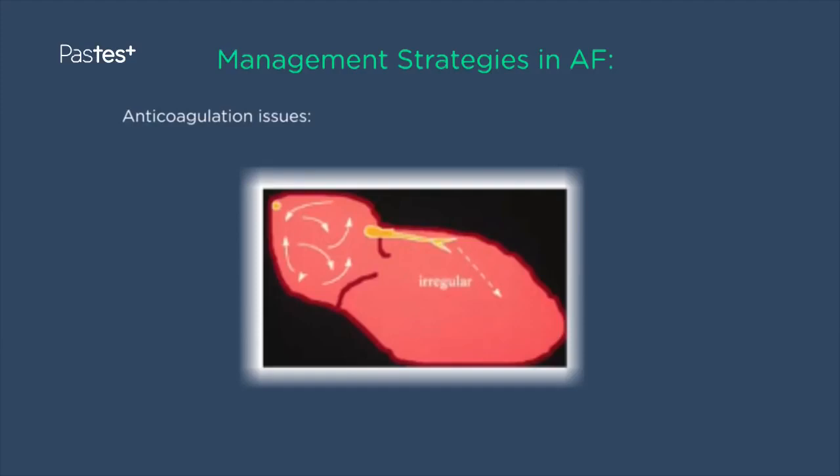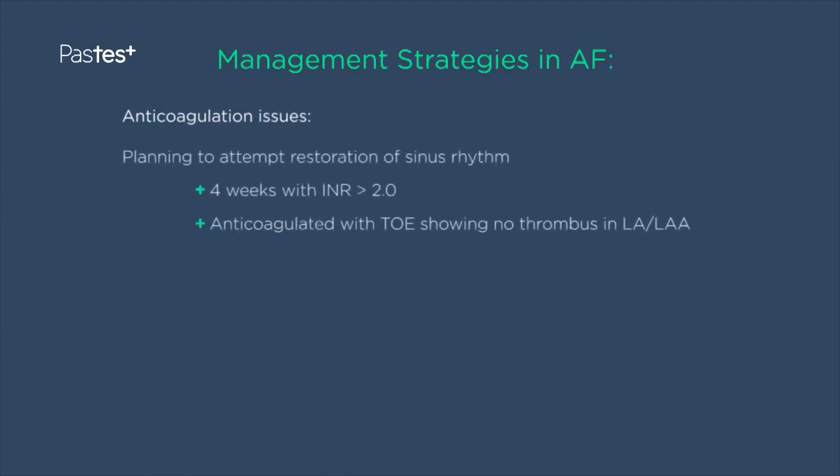Now, of course, normally what happens is the left atrium contracts, and as it contracts, it ejects blood through the mitral valve into the left ventricle. But in subjects with atrial fibrillation, the atrium is not contracting, but is fibrillating away. This chaotic fibrillating activity doesn't lead to atrial contraction, and as a result, clot can form in the left atrium and the left atrial appendage.